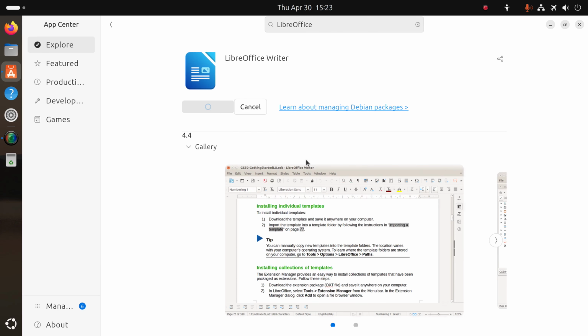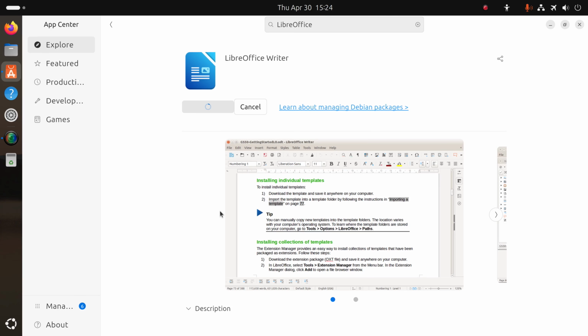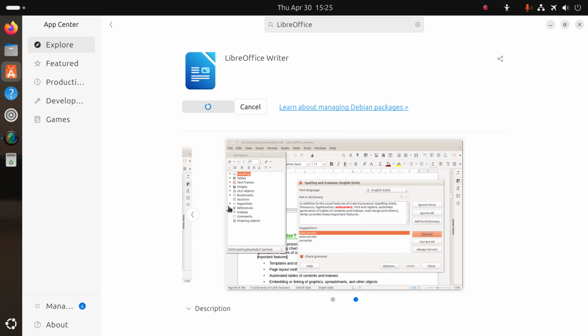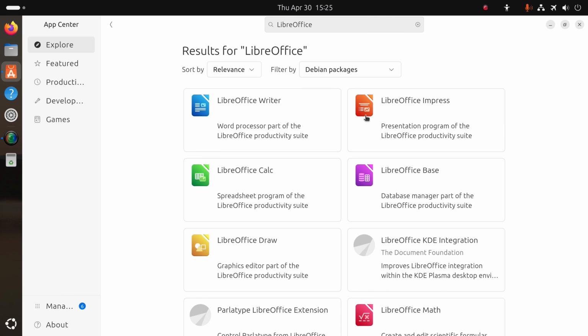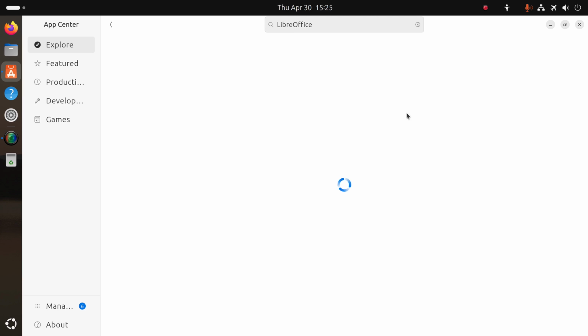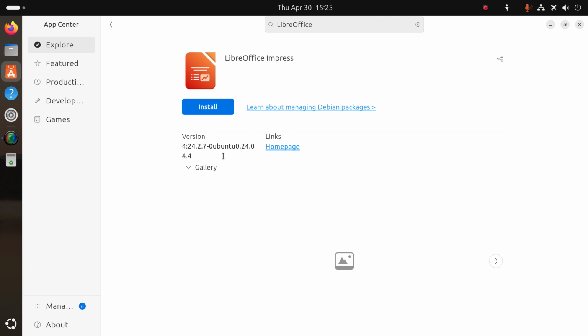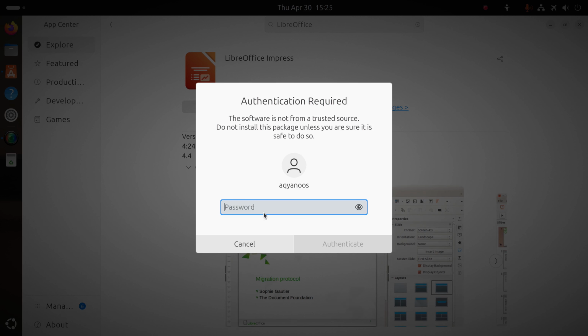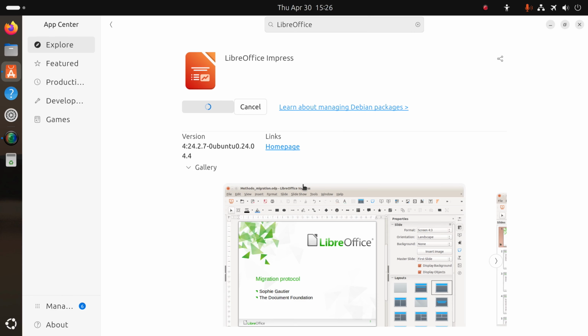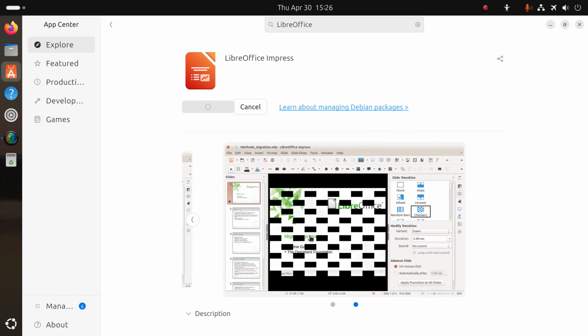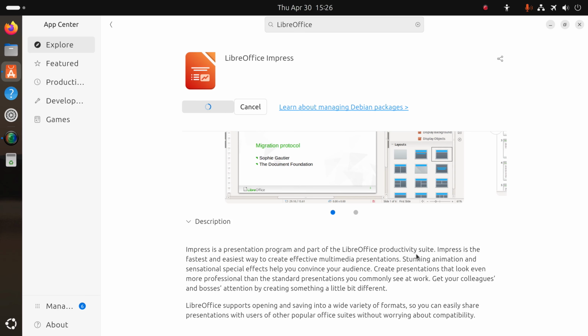So it is going to take a while to install it. Beautiful, it is installed. The same way we can install this one. Impress is a presentation program and part of the LibreOffice productivity suite.